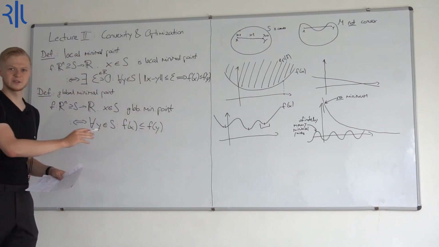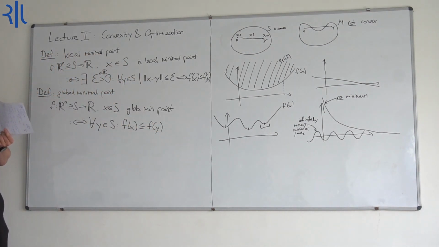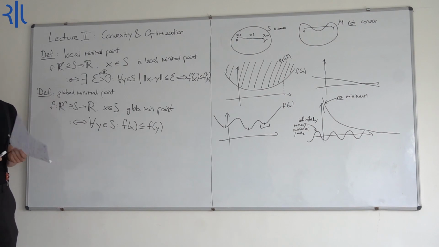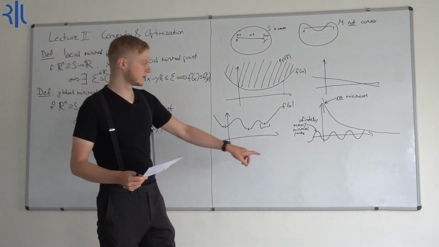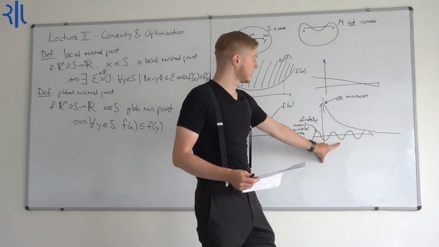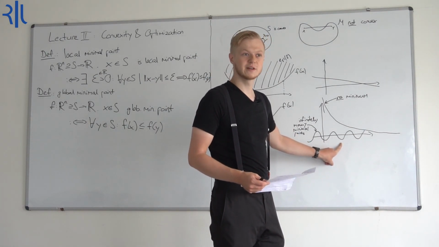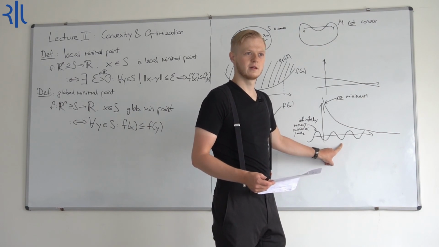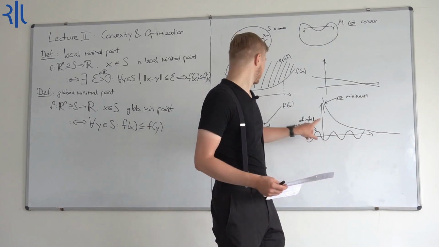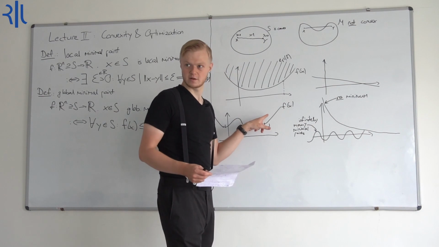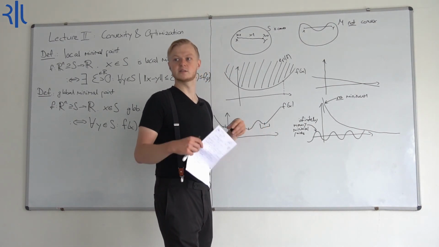Which, the definition is pretty much what we would expect. So everything we can put in the function will have a function value greater or equal to the global minimum point. For the sign, every local minimum point will also be a global minimum point. However, for this function, not every local minimum point is a global minimum point.